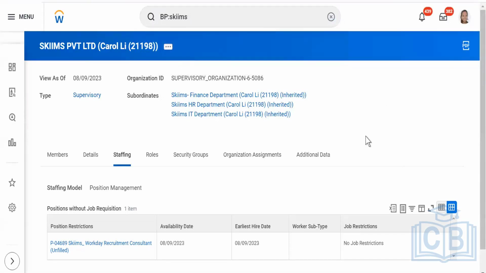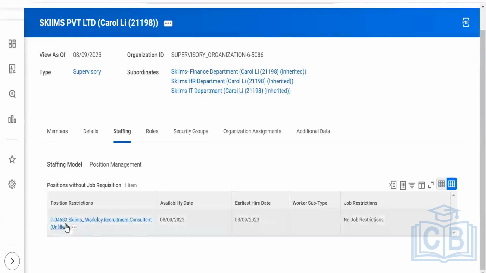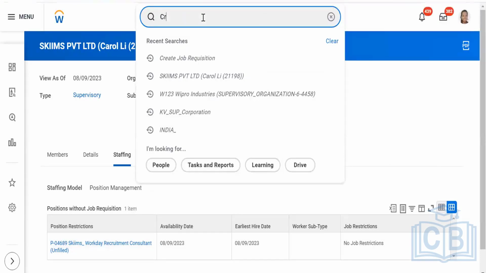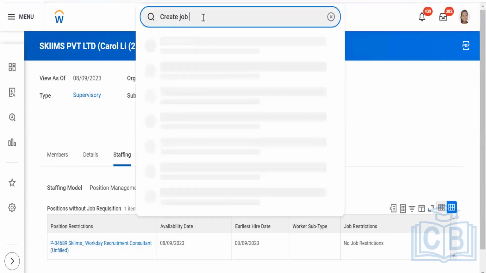Because I'm also not very sure about this tenant, because earlier it was Logan McNeil when I gave training. She was a vice president or something, but I'm not sure now. People are doing a lot of things in the tenant. Whether this security group will work or not, hence I don't want to take a risk. That is the reason. See here, we created the position. Now we are going to create the job requisitions. Now you will understand why we created the position.